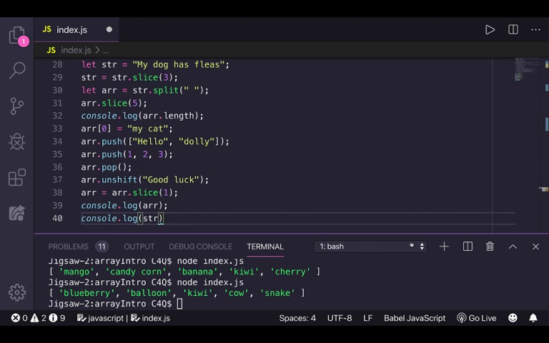I feel like if it's sliced, then yeah, the wrinkles still is not there. Index.